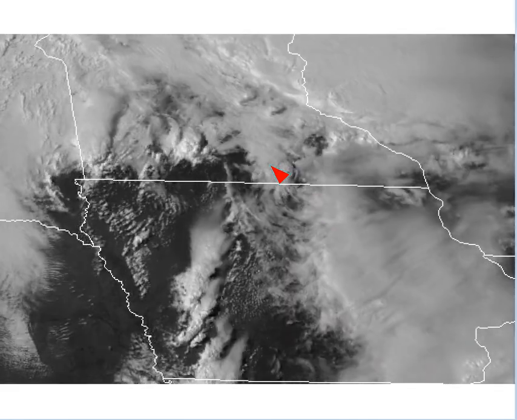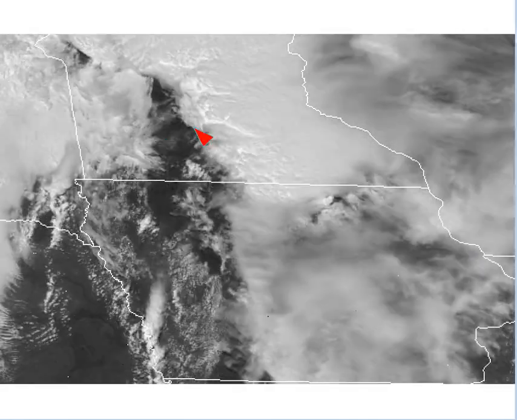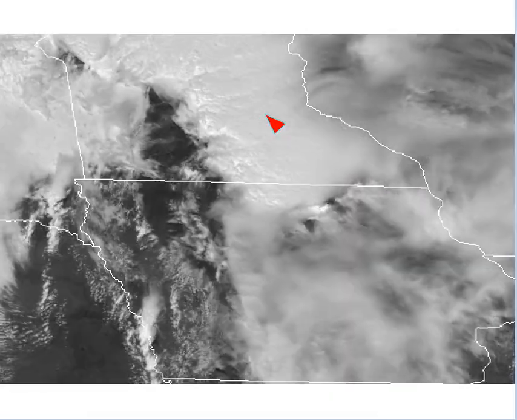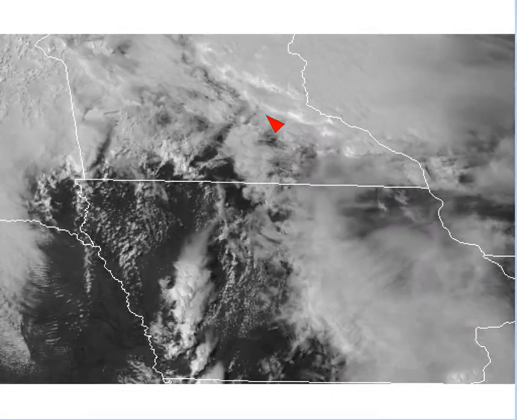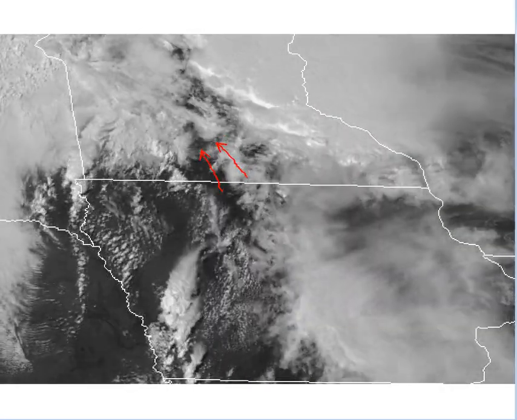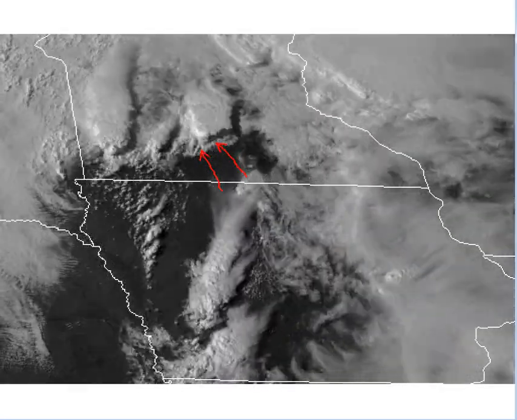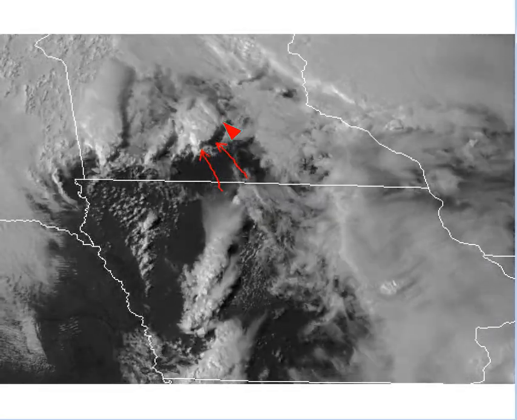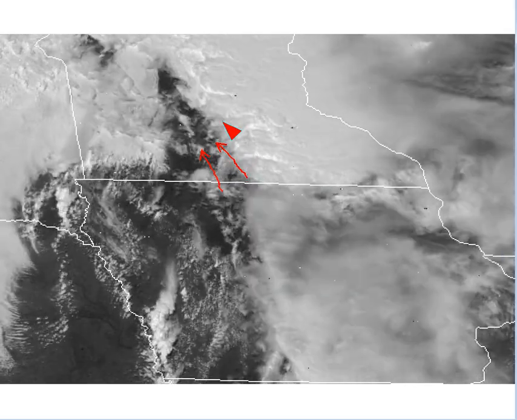Right along that boundary. And remember, there was quite a bit of stable air to the north. So with the storm motion keeping it along the boundary, it could still maintain that feed of warm, moist air and keep it going for at least a little while, until eventually the storm motion would be further to the northeast here and take it towards a more stable air mass.